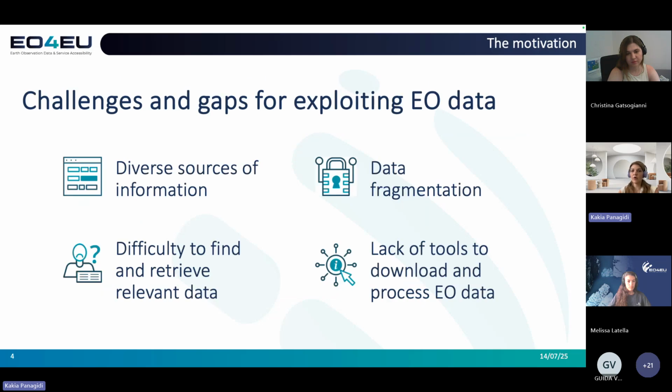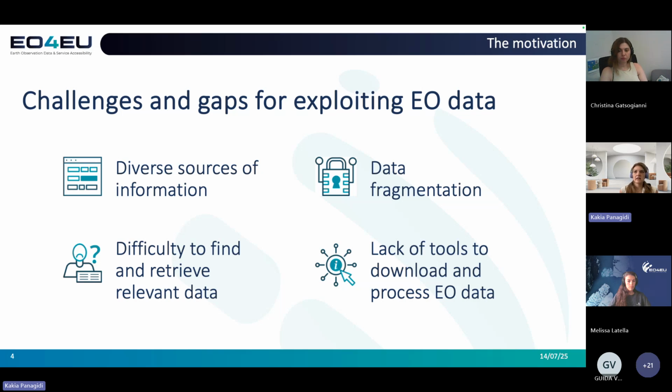What are the challenges? Of course, when we were working to facilitate this process, we found many diverse sources of information. Even now, the data providers sometimes change the APIs. We have different structures and formats of all these data sources, so it was quite difficult to find a unique representation and to provide this to the users.